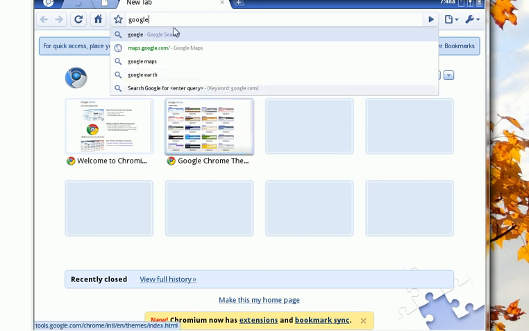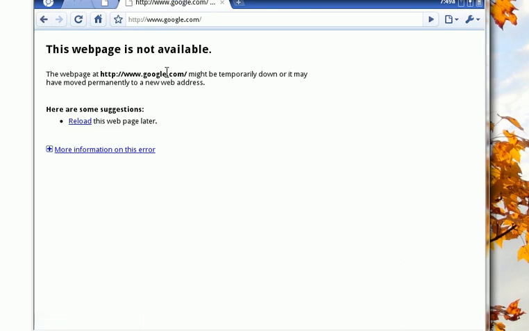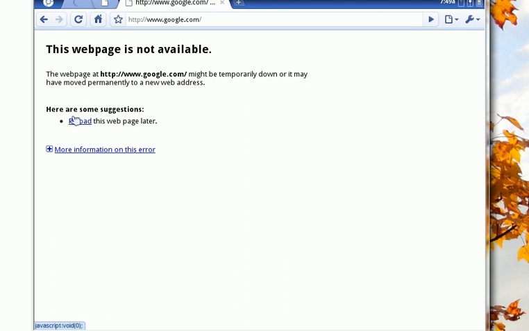It's just like Chrome. It is Chrome, the internet part. So let's go to Google. Apparently I'm right, it's not actually working yet. But it does go on the internet.